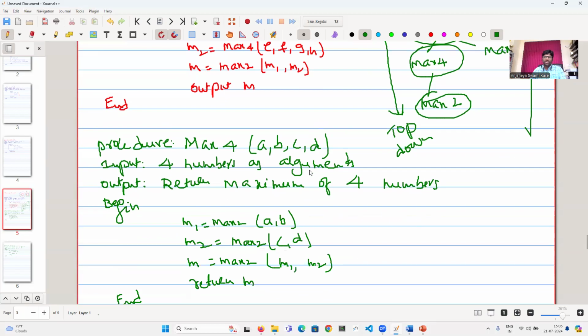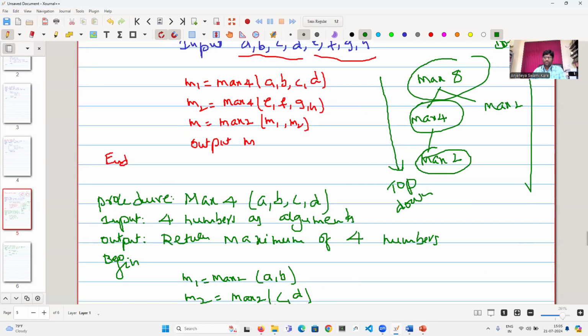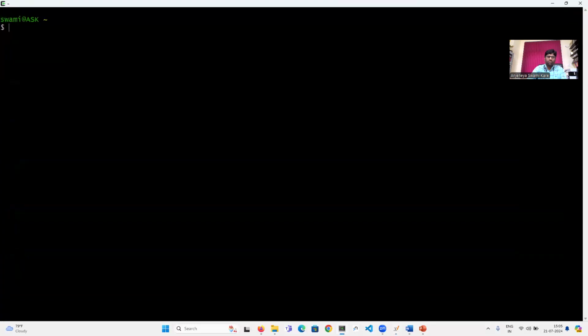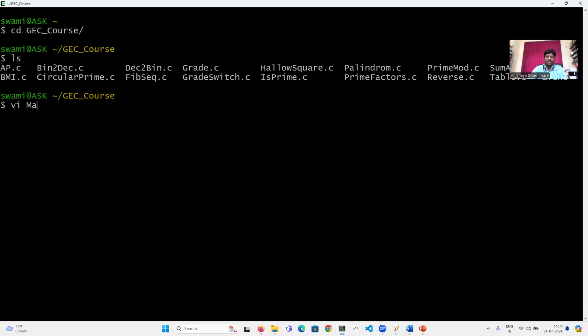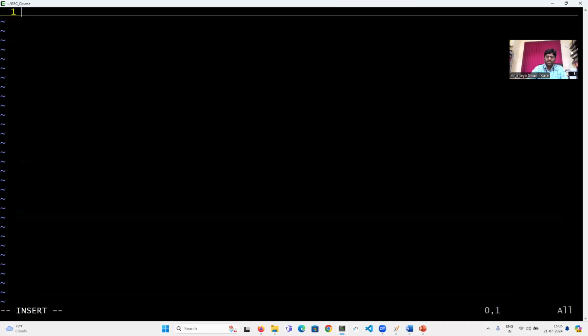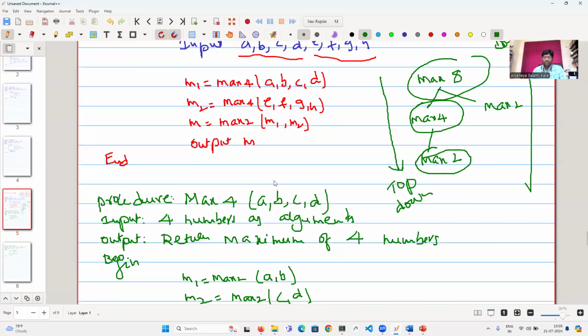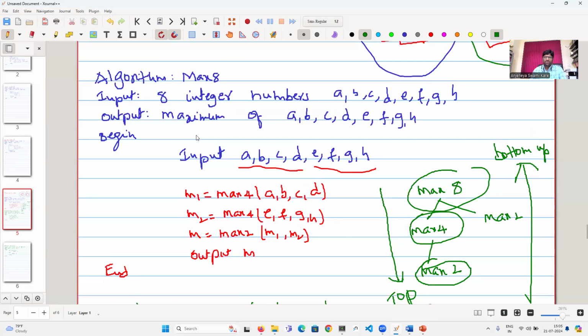So let us try to translate this to a C program. max8.c. #include <stdio.h>, standard input and output. So first I will translate this algorithm.